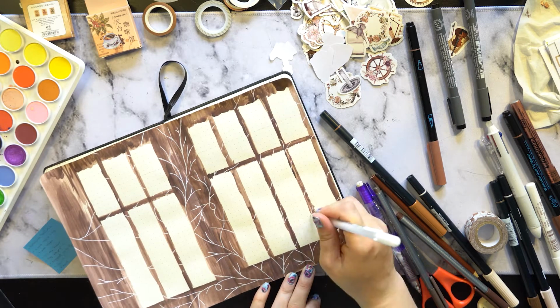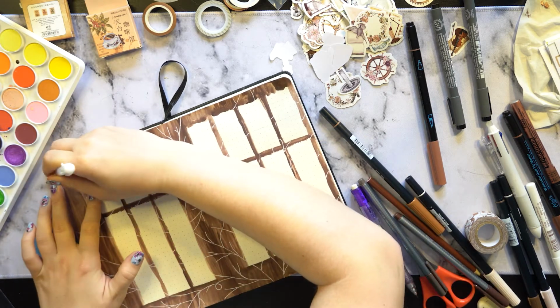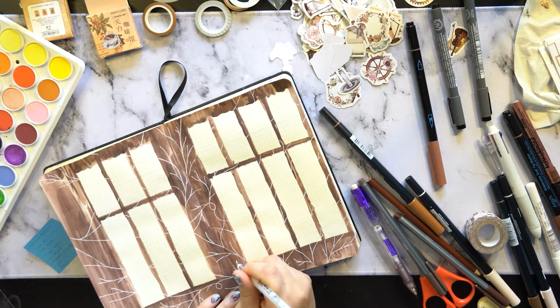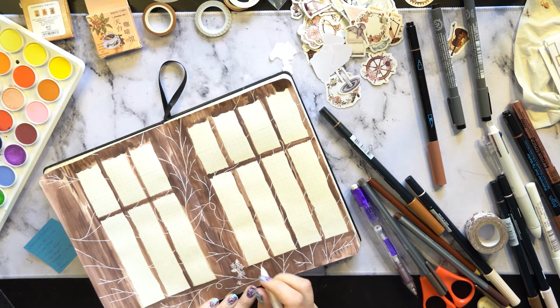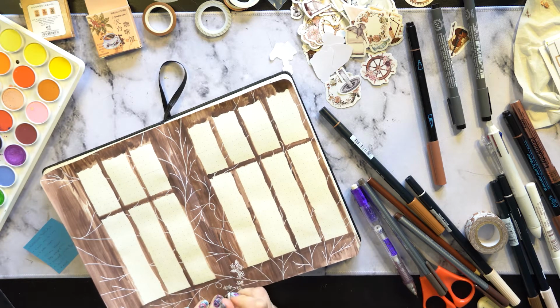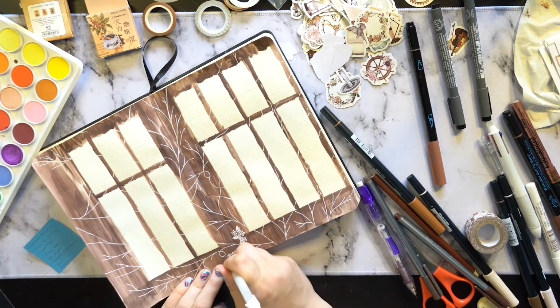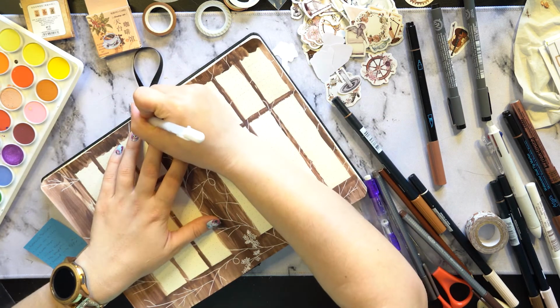And I think that's the Sakura white gel pen. Again, something that I just got off of Amazon. None of these products are too expensive or too fancy or unobtainable. Really, I don't do anything crazy in my bullet journals, but yeah, I really like the way it's looking. And I could have left it just like that with the branches. I think it looks pretty nice too. But I decided to be extra and add in all those tiny flowers.